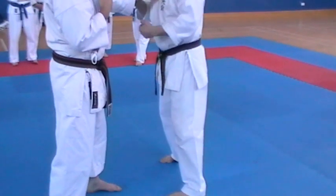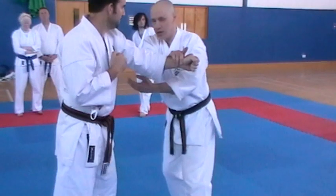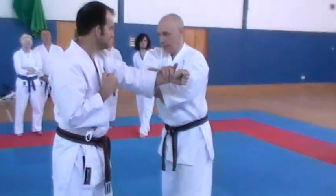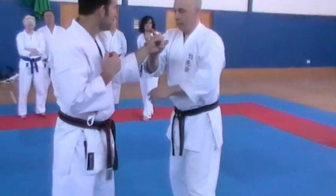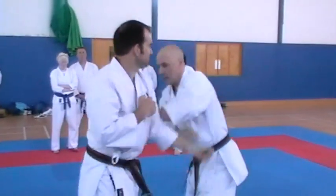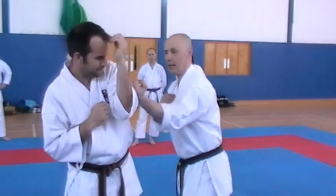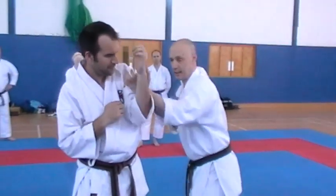Where a beginner might move back to do it, a senior grade will hopefully be encouraged to use that C-shaped spine. So if we've got that pressure here, we create the space by creating a C-shaped spine. And then from here we've got our knife hand, our rising block, our low block coming in from here, our outer block coming from here, all working into this line.